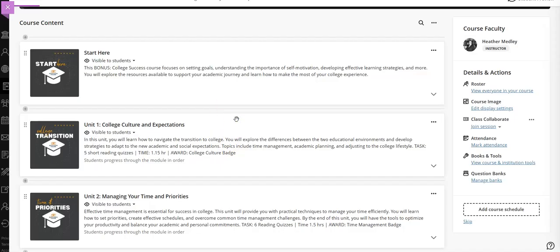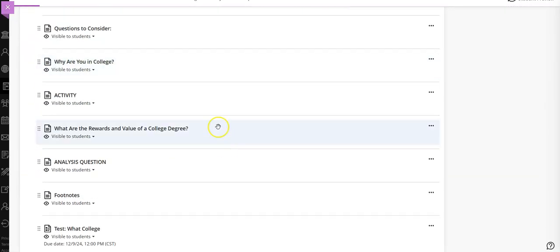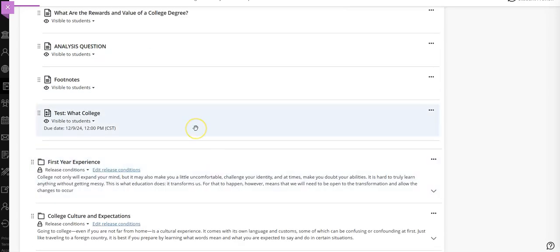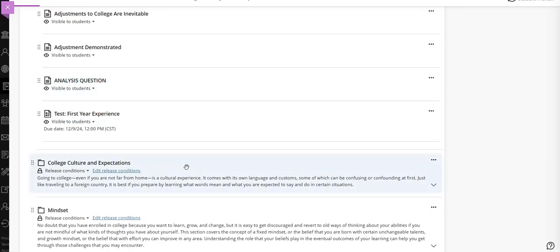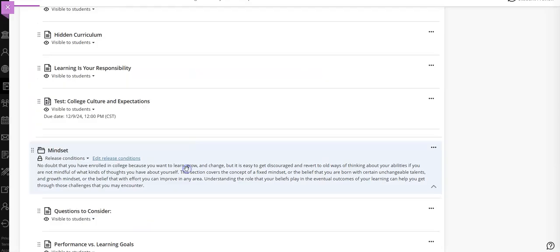We keep naming conventions consistent, week 1, topic X, assignment 1, etc., so that students know exactly what they're getting into when they see things like activity, analysis question, test, watch clip. Those things are consistent throughout, so they know what they're getting when they open these different modules.